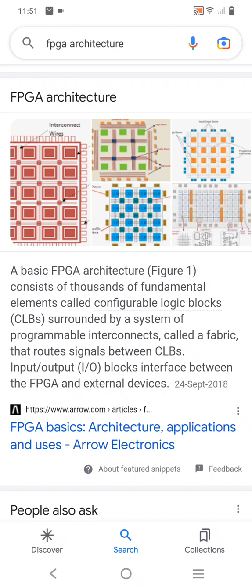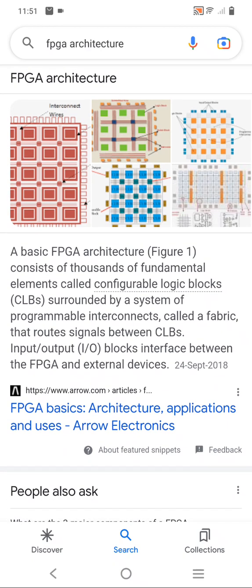But FPGA was an additional group which was doing some kind of fast processing of the signals. So every time you want to do some kind of signal processing and other things, they used FPGA for doing all the things like fast Fourier transform. Then you have other kinds of graphical things which required fast processing and getting the signals out on the proper channel and those kind of things.